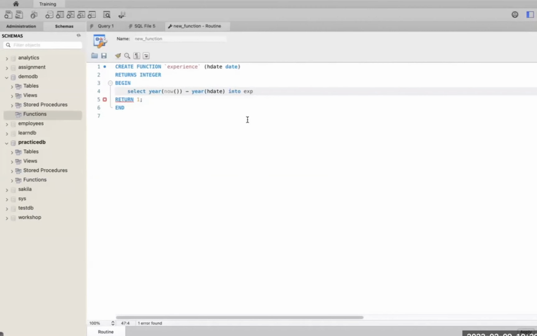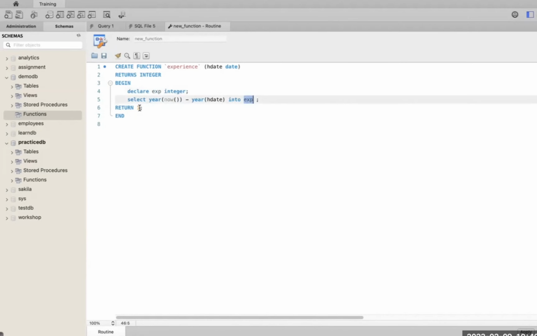That is all I need to do, right? So I will select year part of today, year part of hire date, whatever date you are passing, into a local variable called experience, right? So here I will declare experience, which is of type integer, right? And whatever we have stored in experience, that is what we want to return. This should return the years of experience, right? So let's apply this.